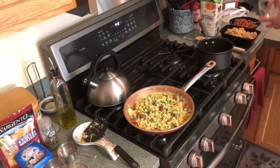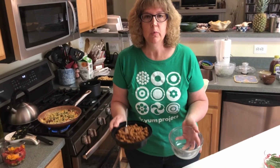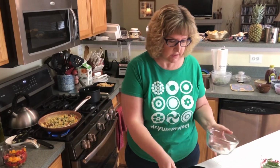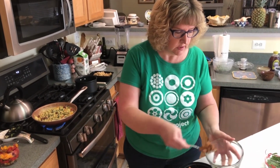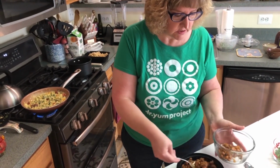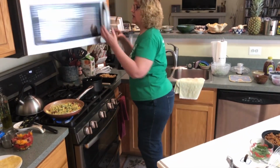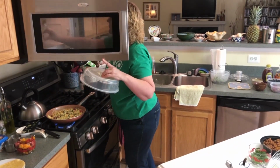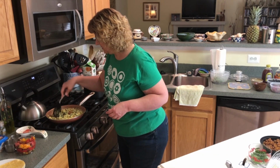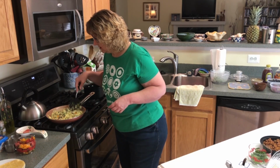While they're finishing, I just want to show you I have some of the beans left over from last night. When you're reheating food, you don't want to reheat the whole portion and then put it in the fridge again. So just get out the amount that you think you're going to use and put it in a bowl for heating in the microwave. Put the rest back in the fridge, so this will be ready for Yum Bowl for lunch. I'm just going to heat up this little bit for our breakfast tacos. So you can see how much this makes. I mean, would easily feed a family of 4 to 6.